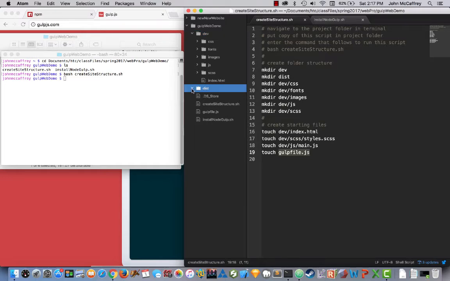All of these were created by running that one file. So it's a pretty easy way to get going when we are working on a project. So this is the first step of things that we are going to work on.